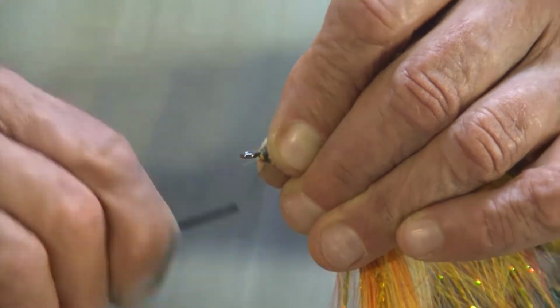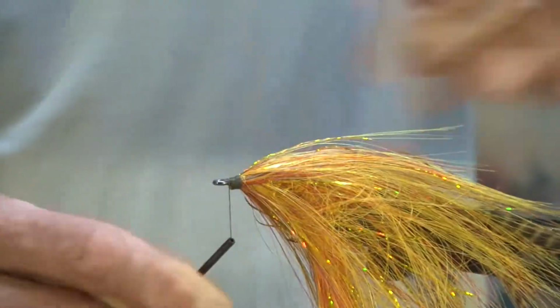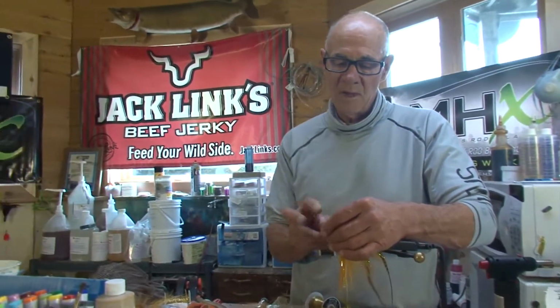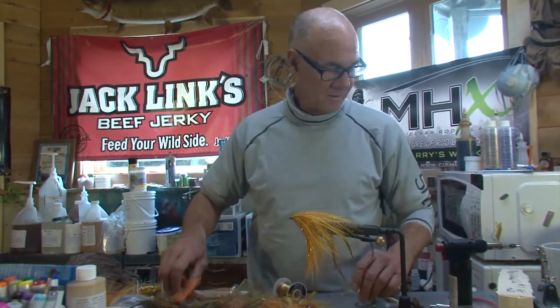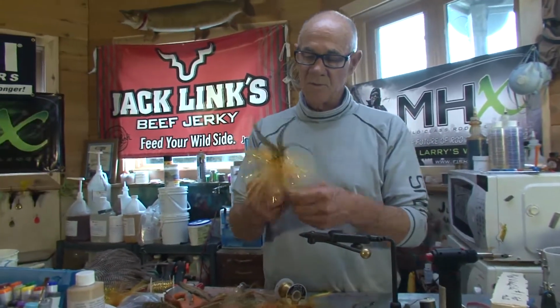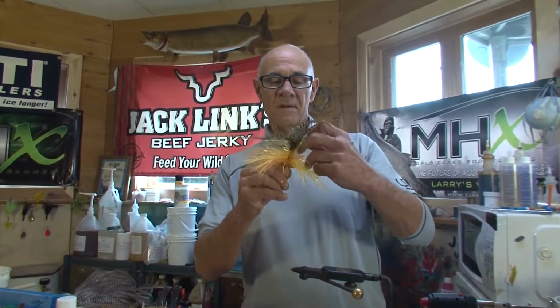I've got my thread left over here. Finish it like a regular fly, and if you wanted to, obviously I could make a big epoxy head with eyeballs on it. I could make a puffy furry muddler or diver type head on it. Could do any number of things, but that's not the point of this. It's just to show you this crazy modified method.